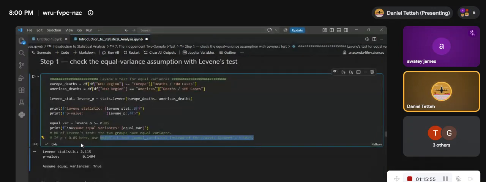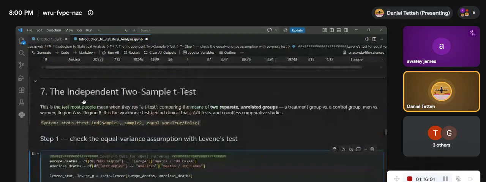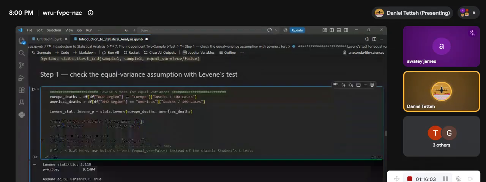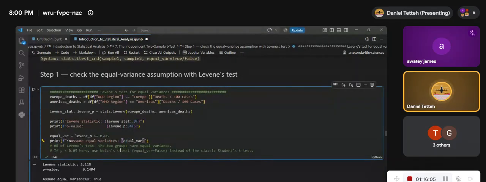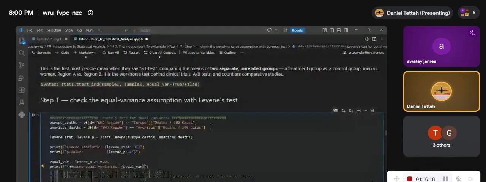If they don't have equal variance and we still want to perform an independent two-sample t-test, then we have to use the Welch test. Okay, that is if and only if the two groups do not have equal variance.